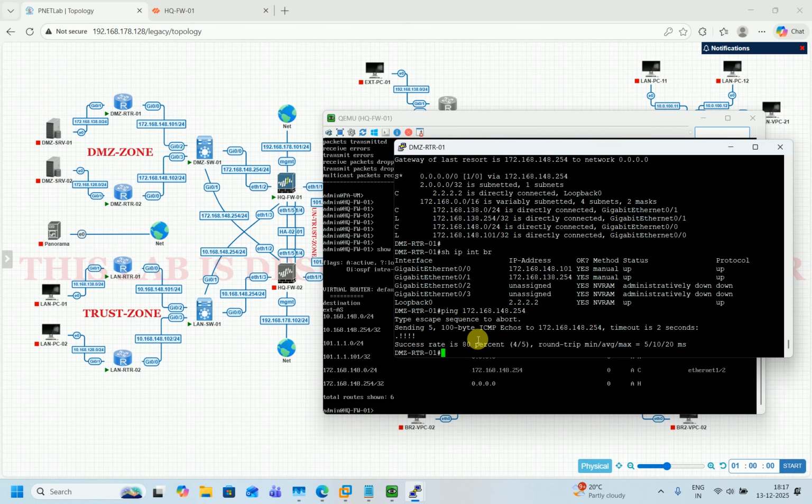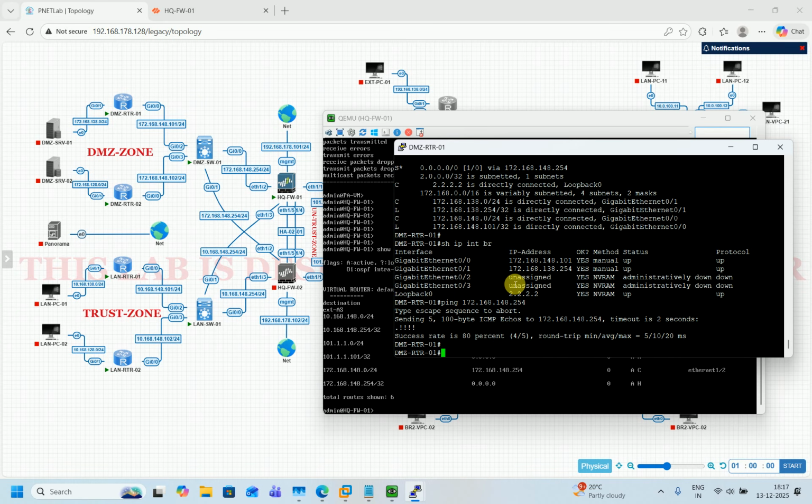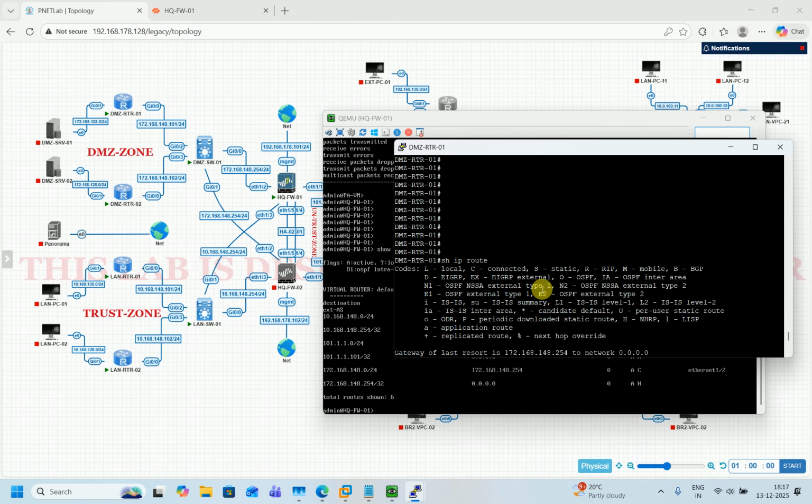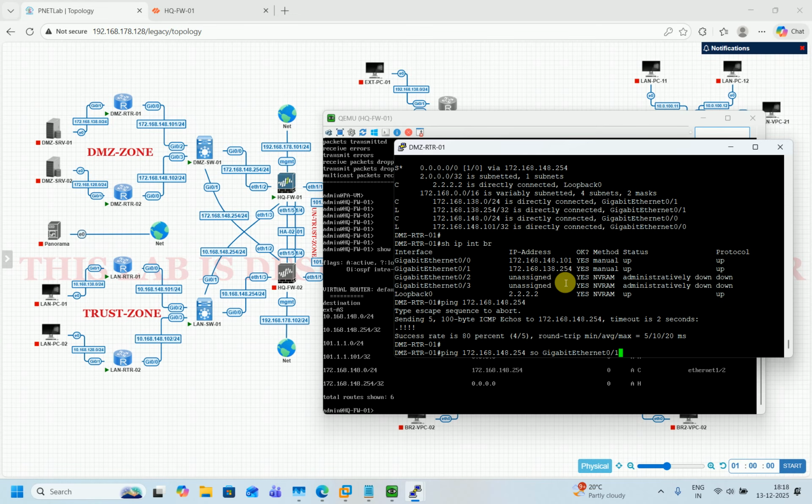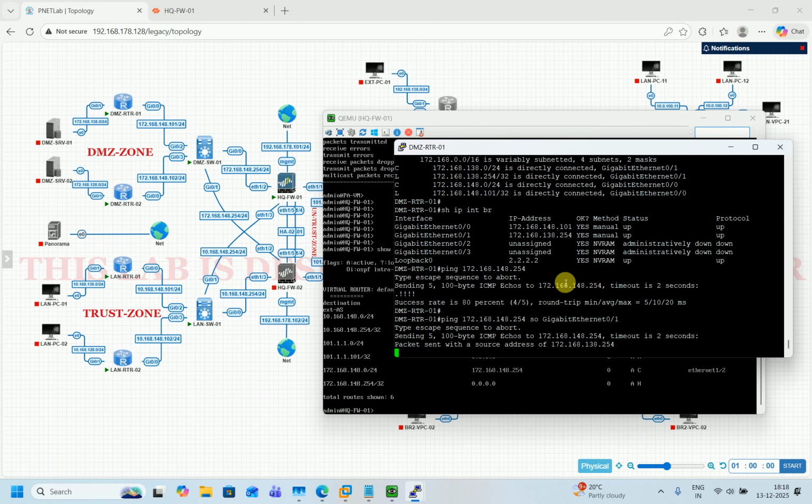You can see I pinged directly, and when I ping directly it takes the interface gig 0/0. But I don't want to ping from here. I want to ping with source interface 0/1. Now we'll see whether it is reachable or not.